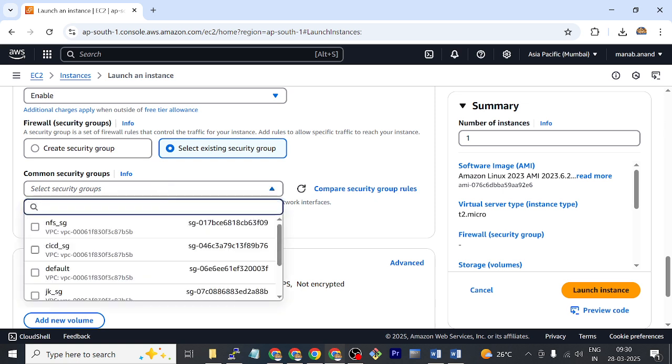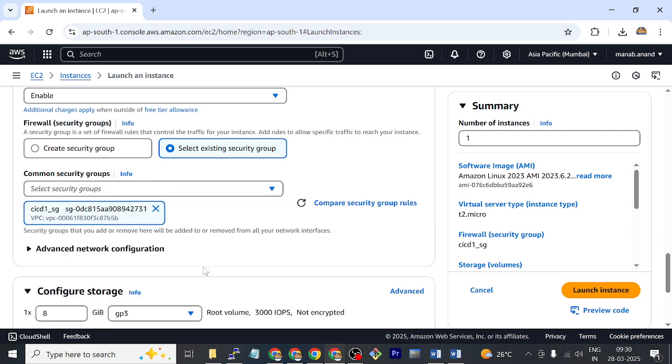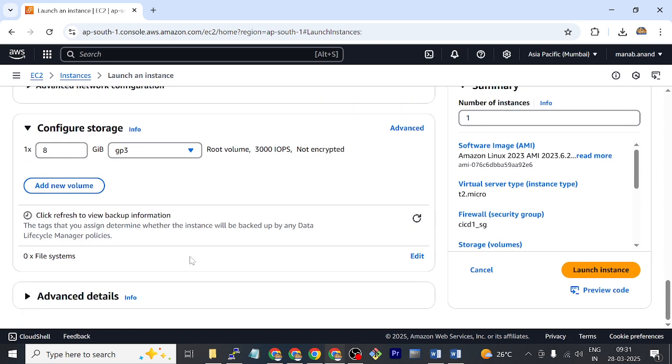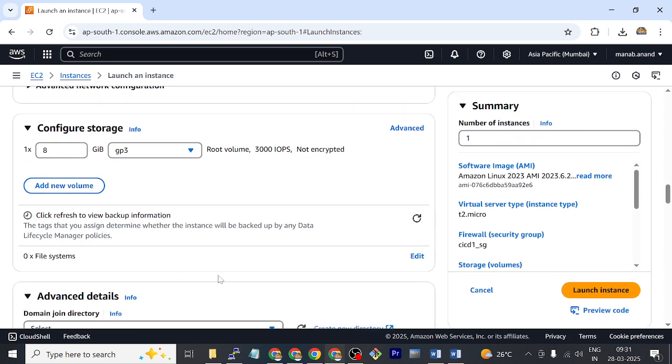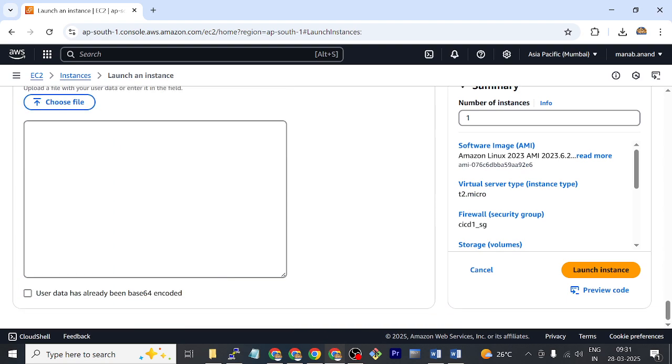Security group, CI/CD 1 SG, this one. 8 GB hard disk, advanced details, in user data, which is known as bootstrapping.